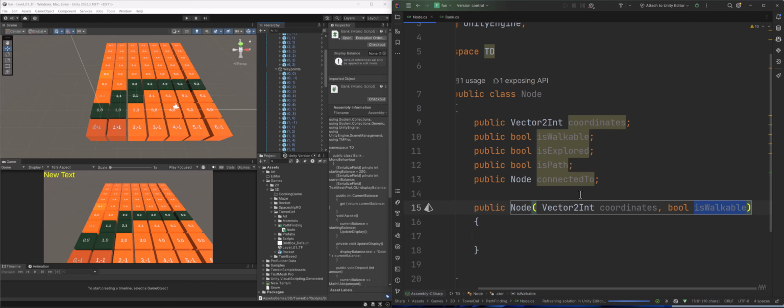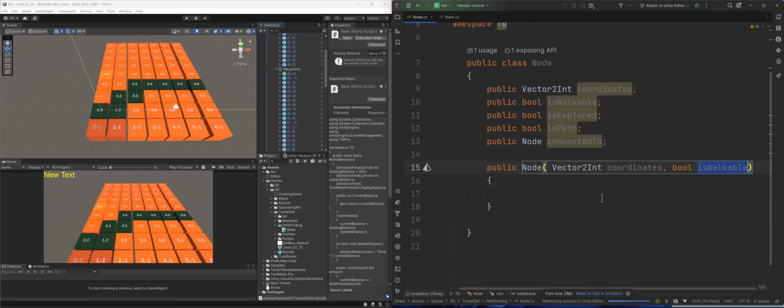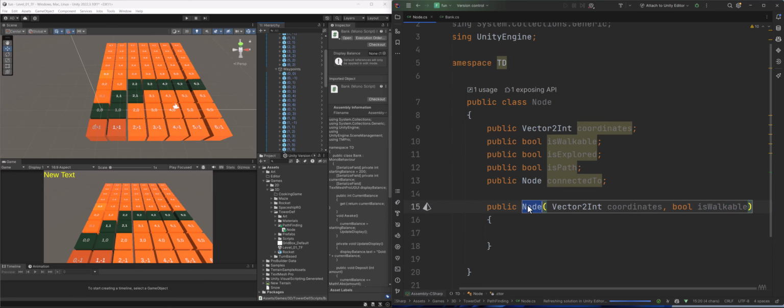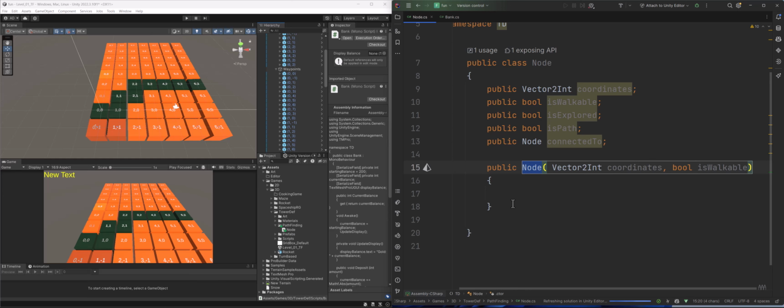And this will give our enemies, as they're going through, the ability to use the values of whatever's around them and whether it is walkable. This will make better sense when we're moving along, but just understand that remember, we're passing in values here. We haven't done anything with them yet. A constructor is just like the Start method. It's called the second the script is called.